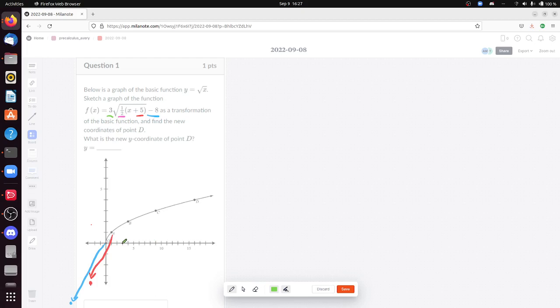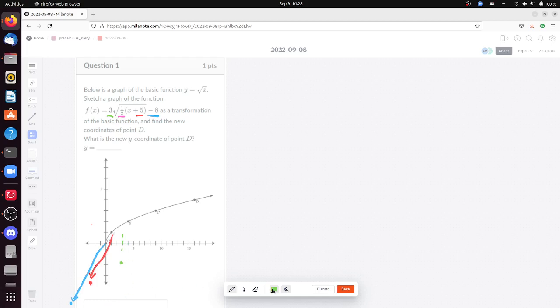Then we are going to start multiplying. The x-coordinate is going to be here, is one way you can think of it. The x-coordinate and the y-coordinate are independent. Next, we're going to focus on the y-coordinate and transform it. Right now it is 2, so we're going to multiply by 3. So now it's going to be 6. And then we're going to subtract 8 to ultimately end up at -2.